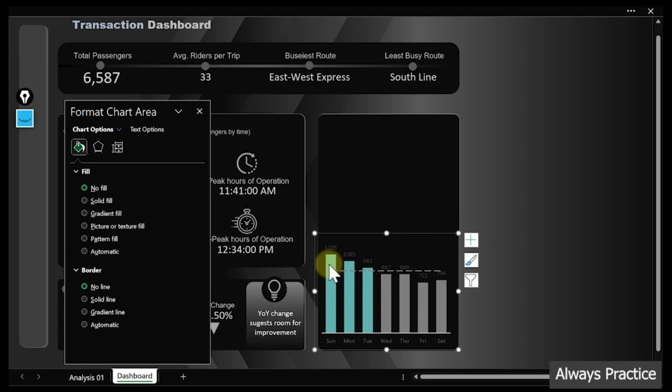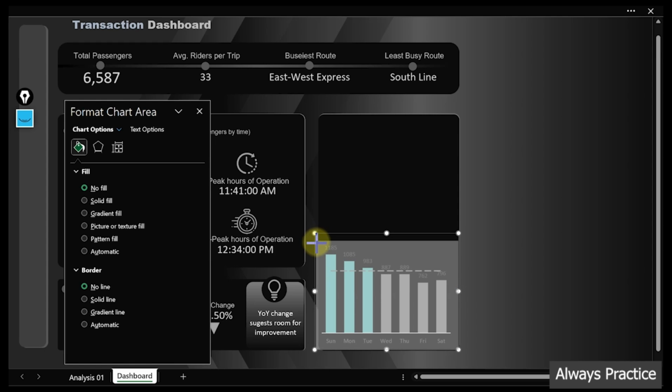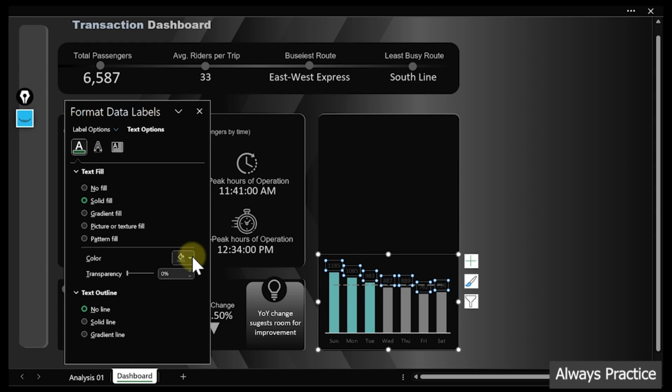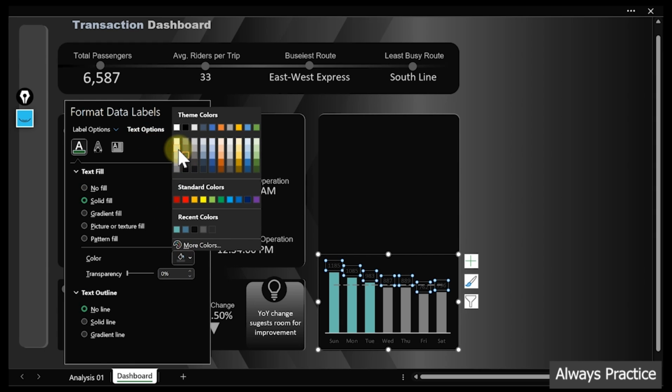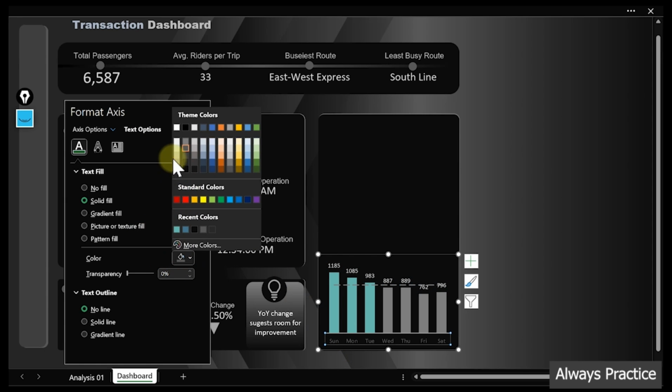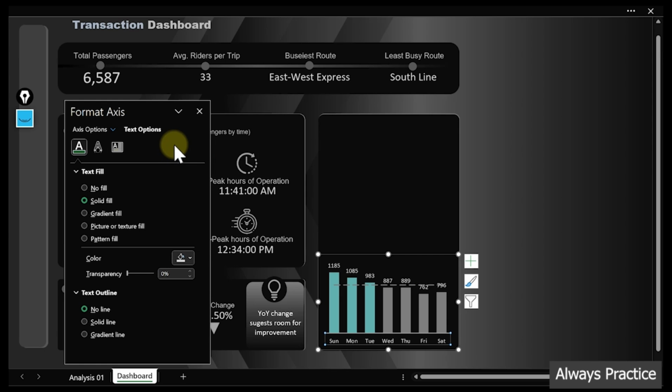And now it's looking a bit beautiful, but not quite what we expected to see. So what we can do now is first of all click on this one, go to text option and click over here. Look for a brighter color that will pop out from the background and use it. I would love to use this color.